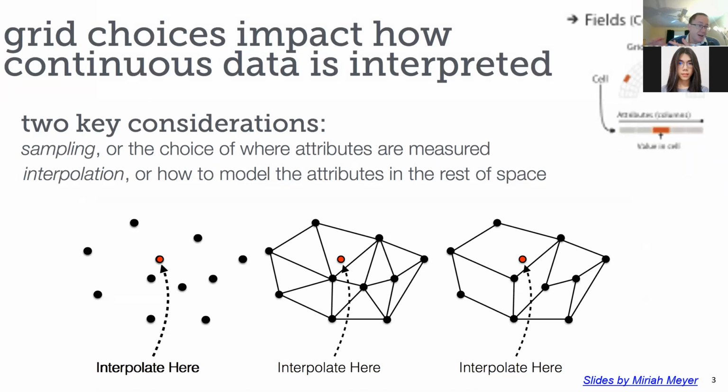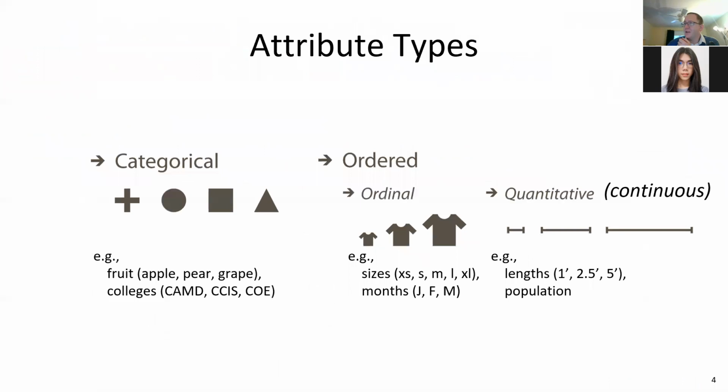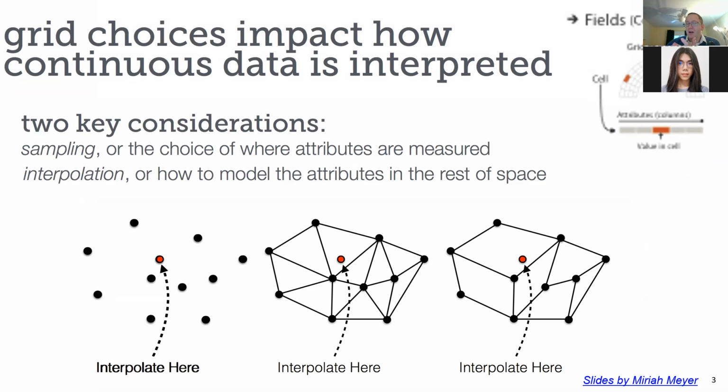Let me see, I think it's on the next slide anyways. Nope, that's attribute data. So grids, geographic or geospatial actually is the proper term, fields, and networks, the big four. And you can have various combinations of those, but how you frame what your data is tells you how you approach how you visualize it.